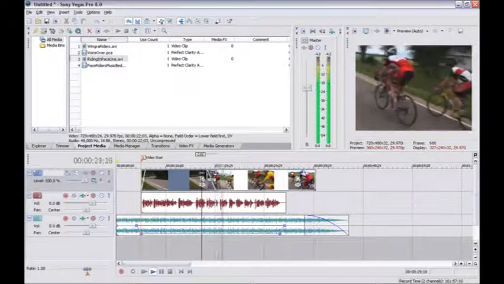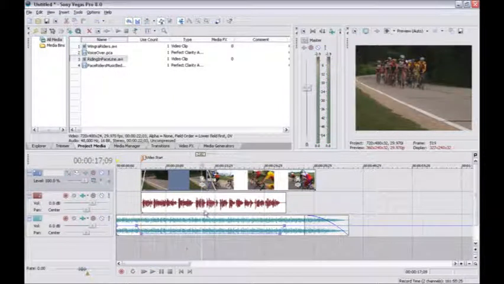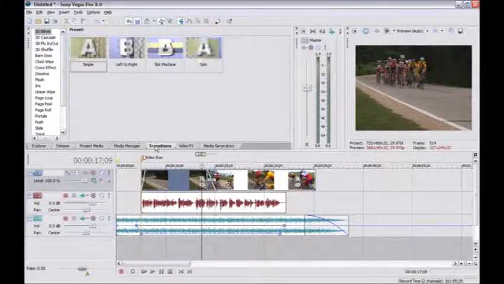You can also create other types of transitions between events. To create such a transition, you need to first create a crossfade, as you did a moment ago. Click the Transitions tab beneath the Explorer window in the window docking area. You may need to click the scroll buttons to see the tab.